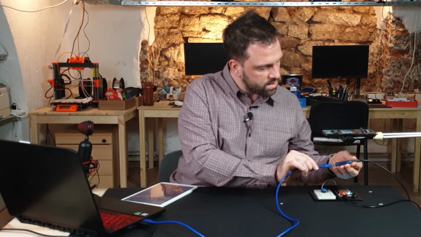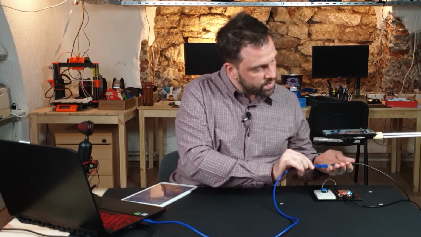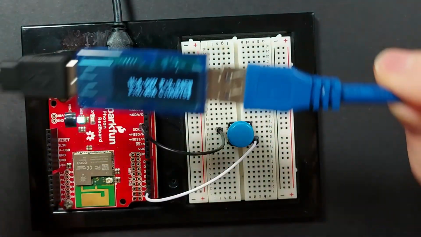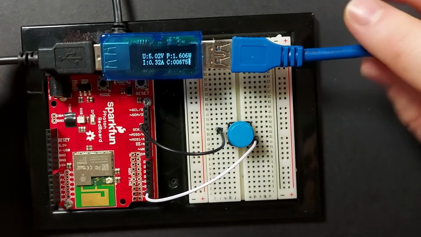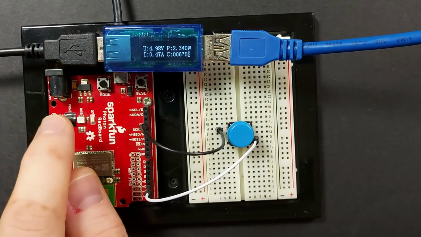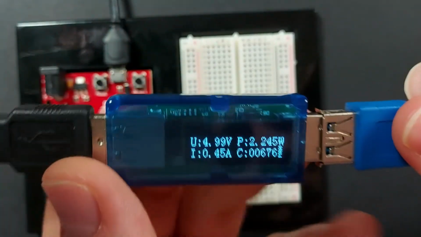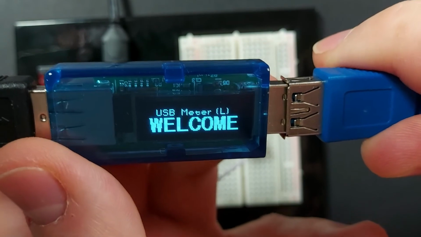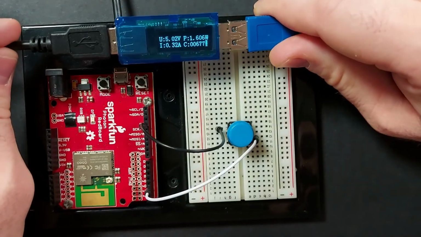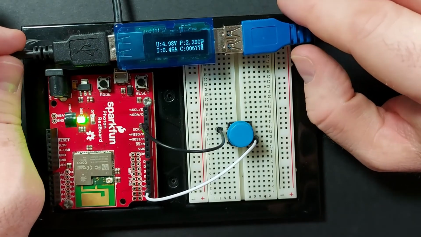I didn't catch it, sorry, I was looking at the camera. So this is running, and let's check it out here. Goes to 0.32 amps once it is off. Also, my USB meter is somehow giving me larger values.